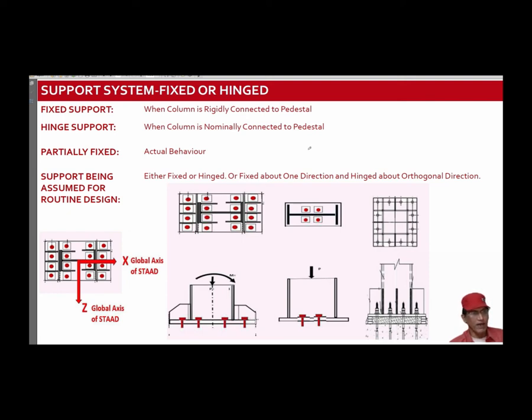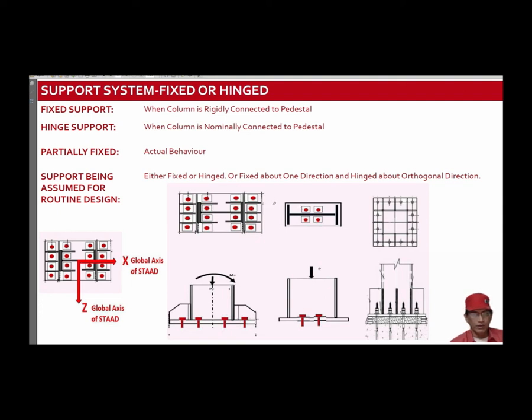But practically, no support is 100% fixed and no support is 100% hinge. But for design practice, to make the design a bit simpler, the usual assumption is to consider the supports as either fixed or hinge. There could be a partially fixed support, but that is an advanced topic, and that is usually not considered in routine design.